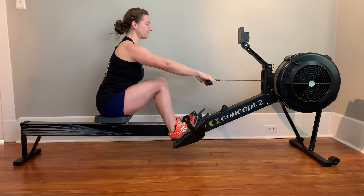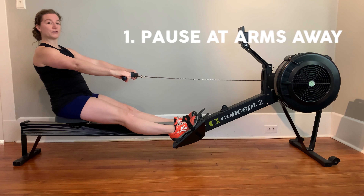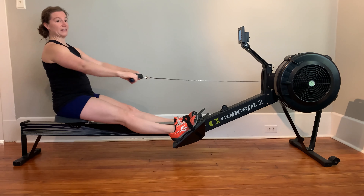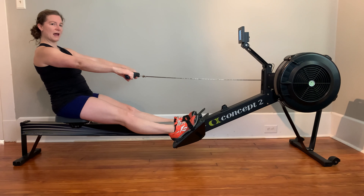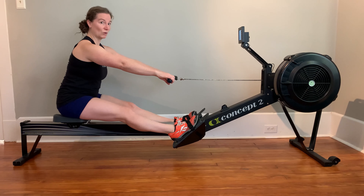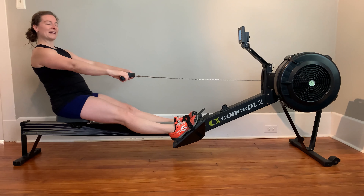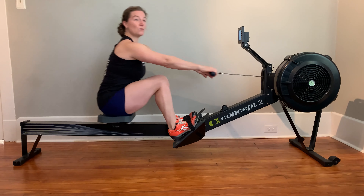If that gets you back here, that's fine — no reason to make that catch uncomfortable to just start the stroke. We're gonna drive through to the finish, get the arms away — that's our first pause. Our second pause is getting the body over. Then we'll row again up to the front and come back through into that finish. We're pausing with the arms away to reinforce those hands always moving out of the finish, followed by that swing.